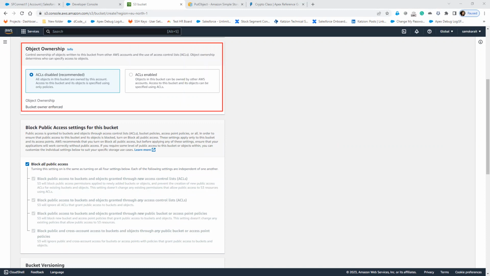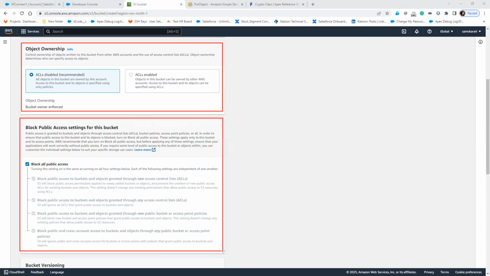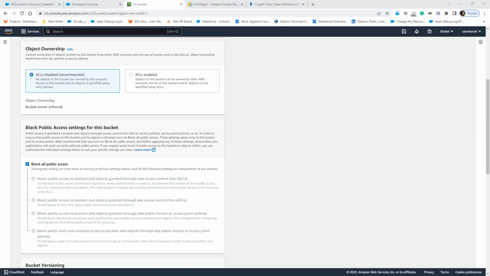Similarly, in Salesforce, we have how to create a custom object, right? Same thing, the way we create a custom object, in Amazon S3 also I need to create an object. So whenever I create an S3 bucket object, who is the owner of this? Do you want to block the public access settings for this bucket, or how do you want to follow all the security permission settings? Everything will be there.